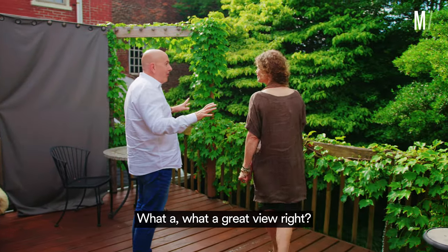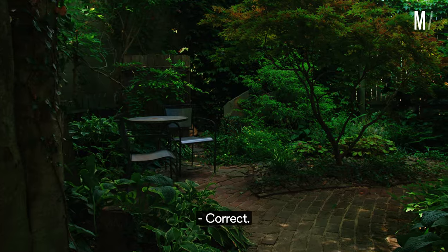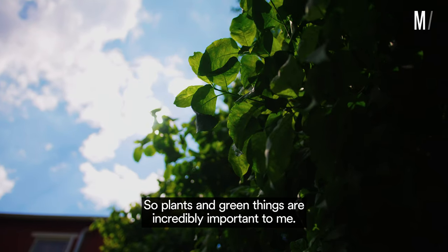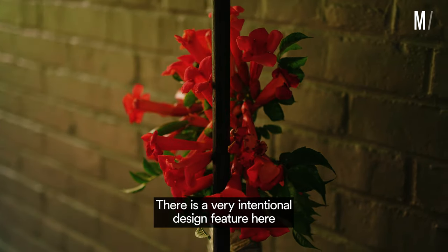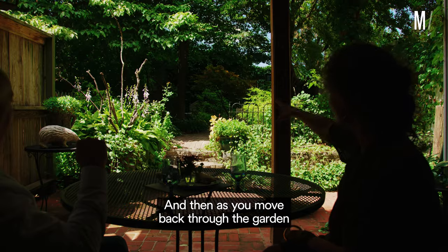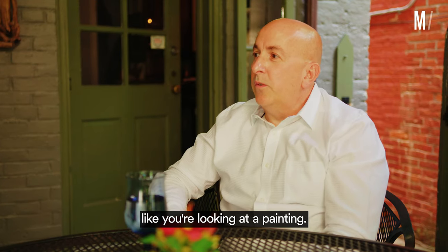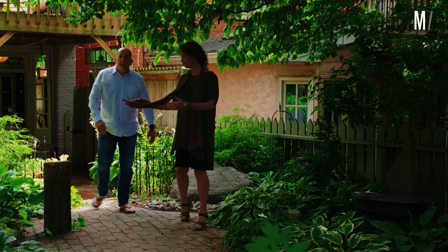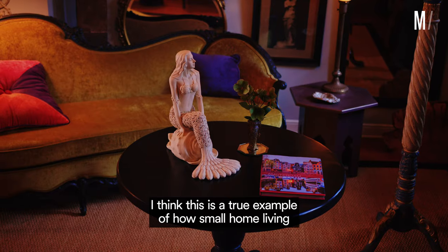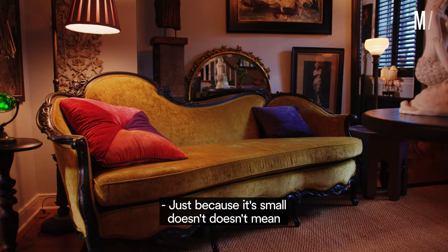What a great view — this is like a tree house. I'm a city girl but I grew up in the suburbs and I love trees. When you're here, you don't feel like you're in the city. The garden was the first thing I focused on. I have 20 years of experience as an event designer and master floral designer, so plants and green things are incredibly important to me. There is a very intentional design feature here where your eyes are being moved back through the space — there are steps, there's a fence, and as you move back through the garden there are boulders and large flat pieces of stone, giving you that sense of depth like you're looking at a painting. Just because it's small doesn't mean you can't live grandly.